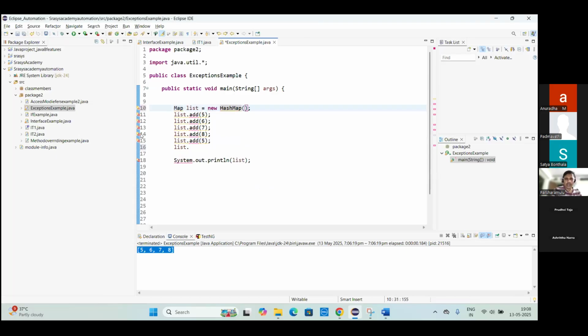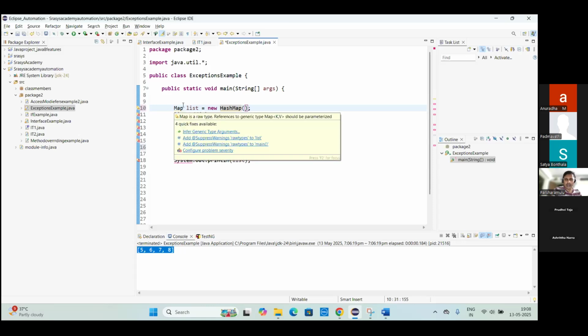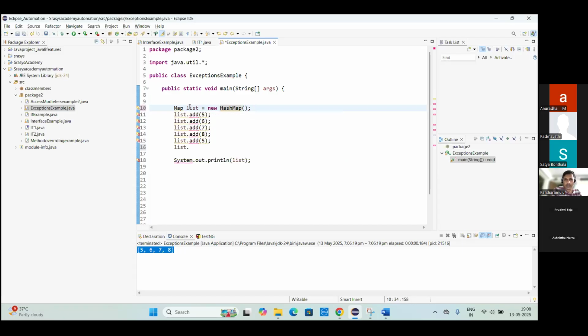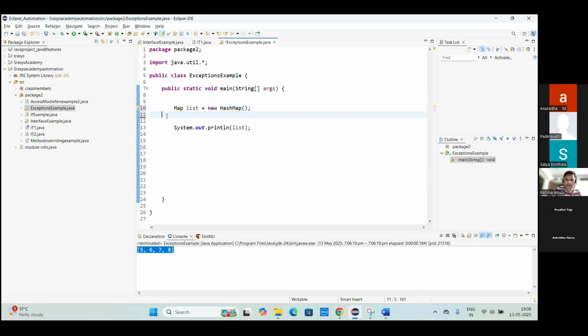We have Map, which is an interface. In order to implement this particular interface, we have a class called HashMap. So here I am creating an object for HashMap. Now I will use the methods available in this particular map interface. For better understanding, I'll change the name to map.